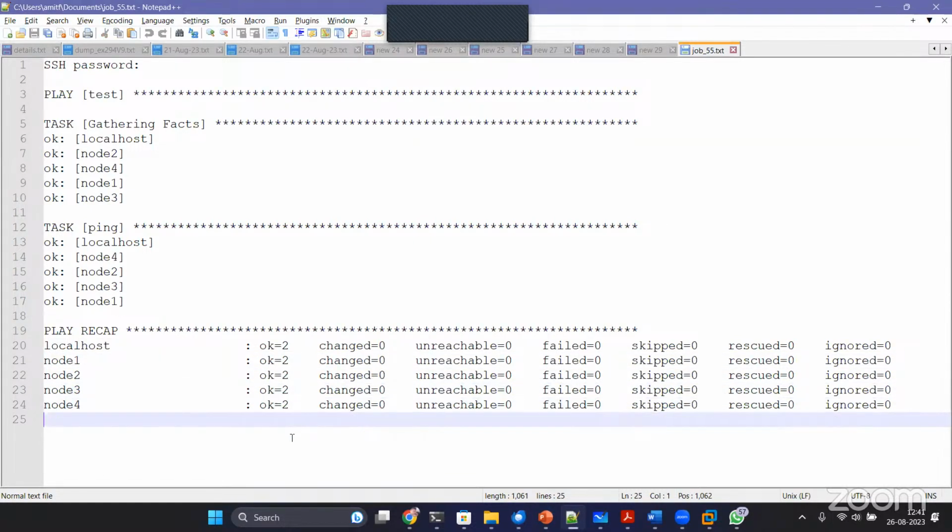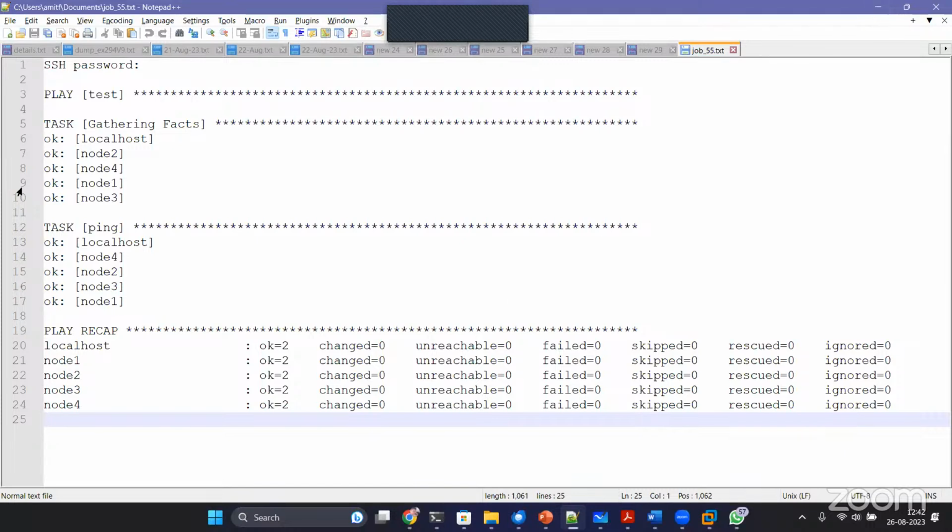So I was able to check if machines on my network are up and running, are able to connect or not. If you do it by yourself, let's say there are 100 machines, you will run the ping command on 100 machines, or you will use a shell script. Inside the shell script, you will use a loop. You will mention the servers and all those things. But in Ansible, it is just one single command, or in the form of a playbook, maybe one or two lines of instruction.